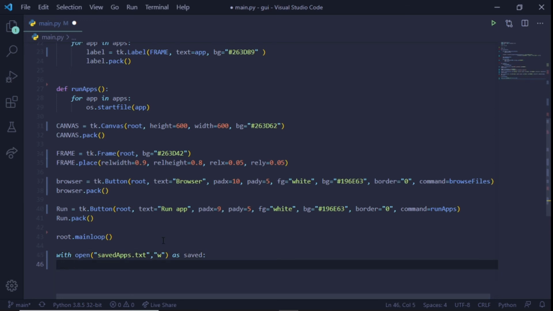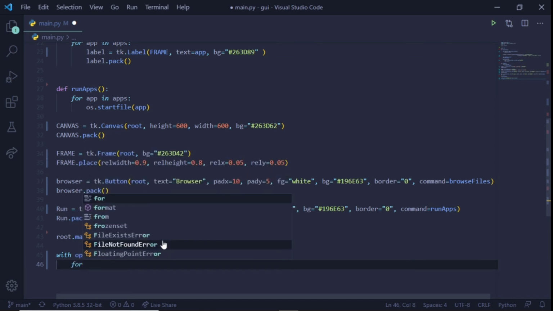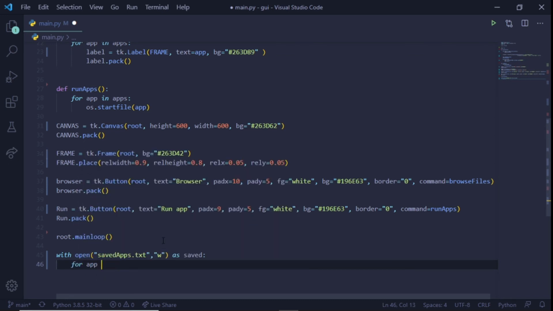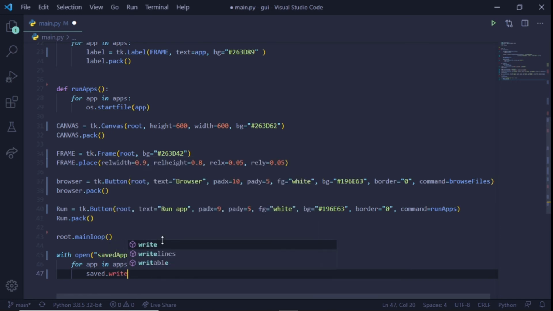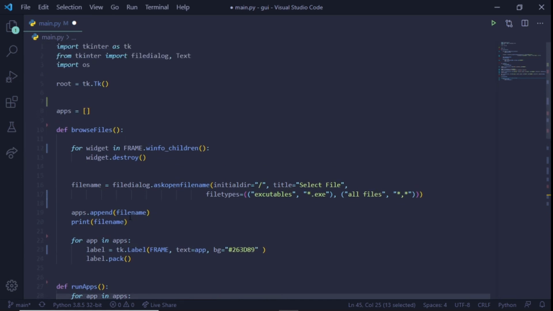And then what we do next is we say for app in apps, save.write, so we're transferring it, app. So this is us basically writing on the file right here. Write the name of the file, the location of the file, and you can see we're using this apps right here. This is the same location we printed right here, file name.